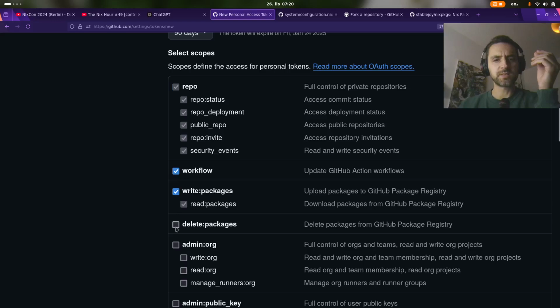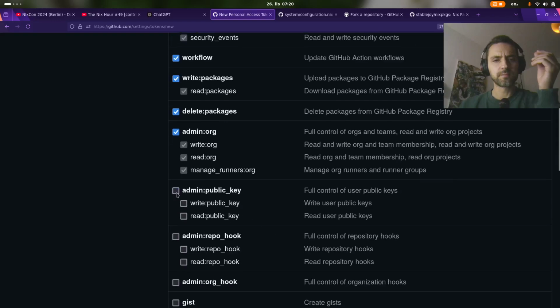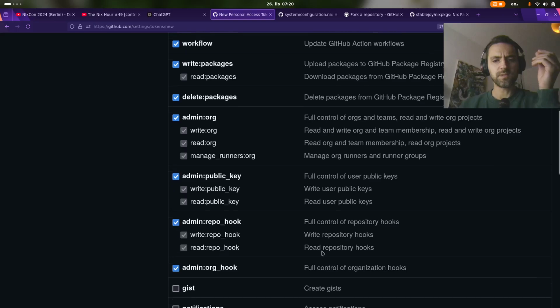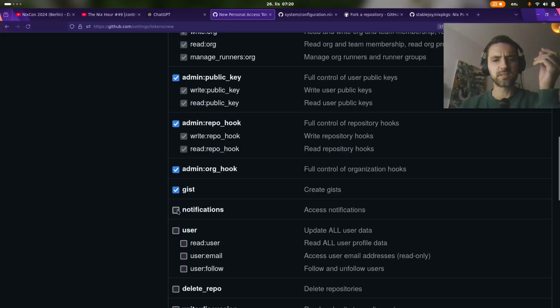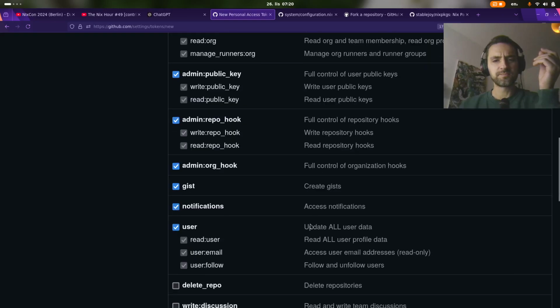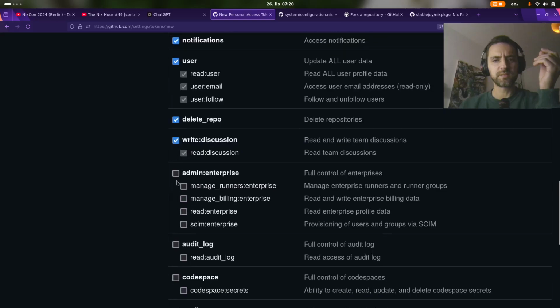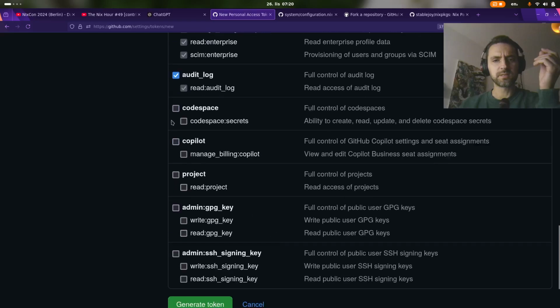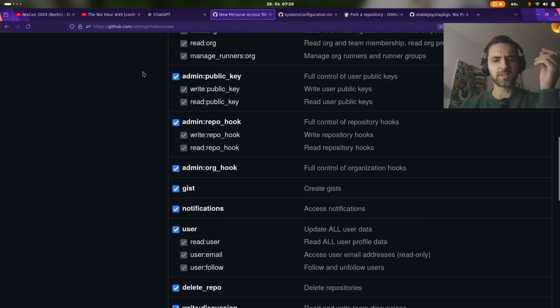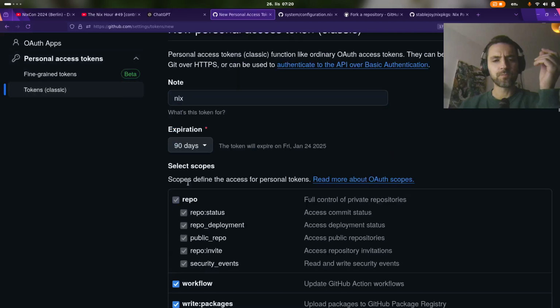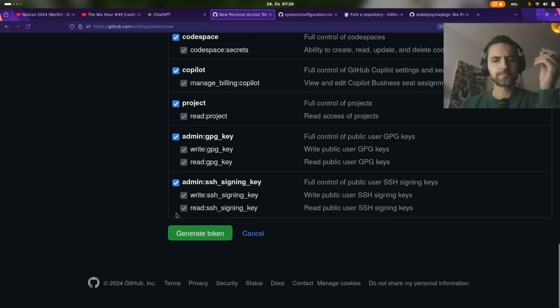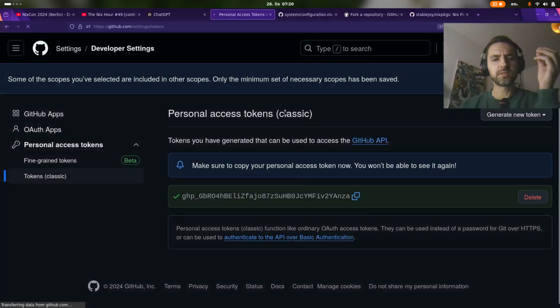Yeah, write packages, delete packages, admin. I don't know, should I select all? Create gists, user, delete, audit log. Look at this. Codespaces, copilot, project. Yeah, everything. This is probably not smart. Repo. Generate token.